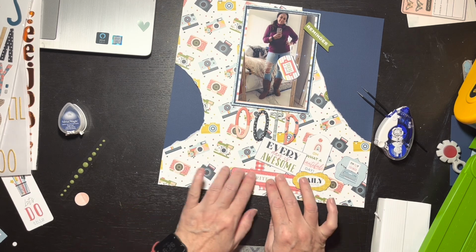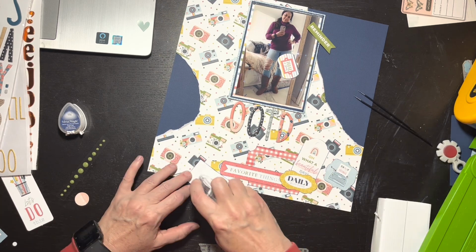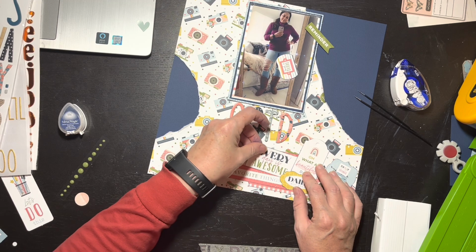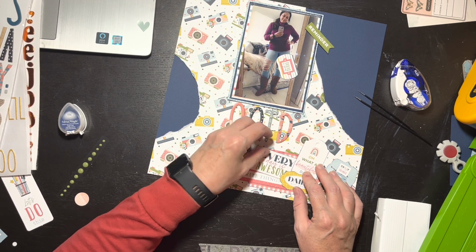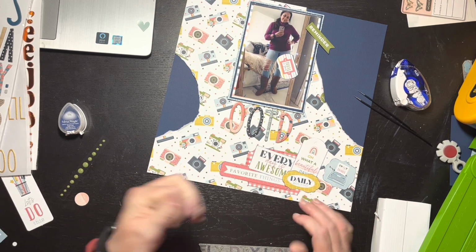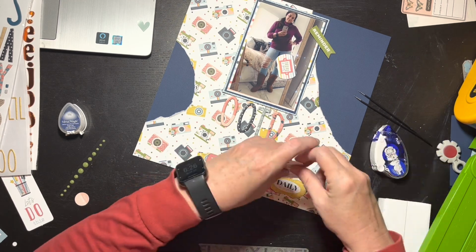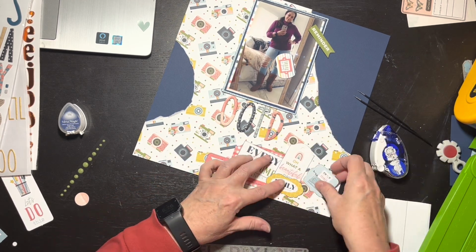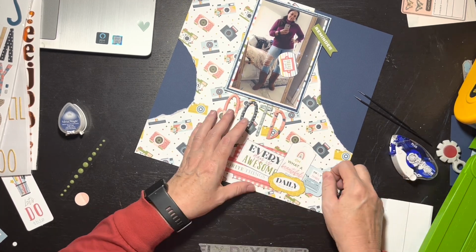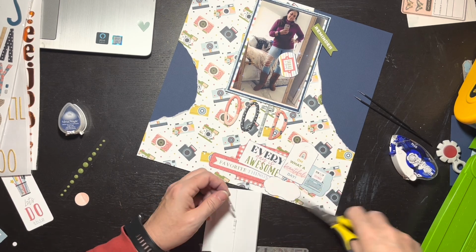Now, in this case, I'm foam tape girl. I glue quite a bit of these pieces down just flat. I only end up putting the foam tape on the daily routine little piece. You don't see it yet. It's kind of off to the side, that little round kind of pinky circles down there by the enamel dots. I did not pick that yet. I will, and I'll ink that one as well. But for the moment, I'm just putting these pieces down, and I'll put foam underneath that. And then in the upper right, when I go to put the reminder and that today is great, I'll end up putting foam underneath today is great because it just needs a little something.